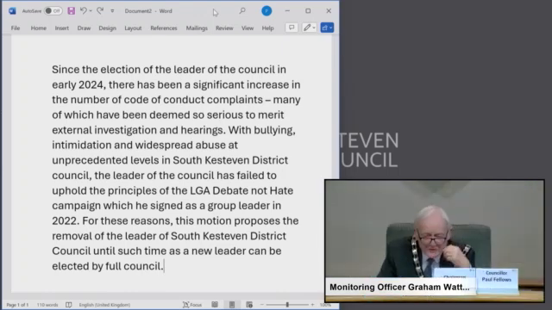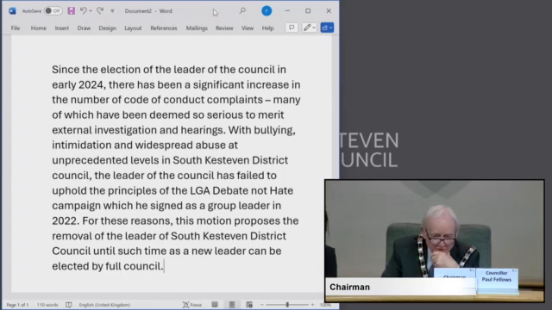As that's a ruling from the Monitoring Officer, I will continue to give Councillor Gill 2 or 3 minutes to finish off. And then, as I have said and warned councillors, I'm very tempted to go straight to the vote. We'll see where we're at. Councillor Gill, would you like to finish, please?